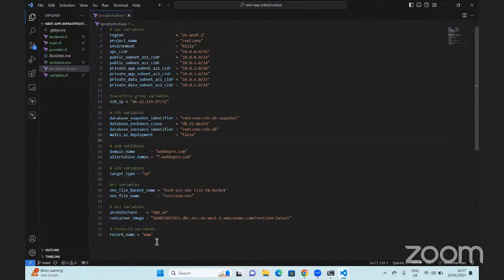Quick question. So would you say putting it in the variables.tf is hard coding it? We have the variables.tf there, right? It's not hard coding, but sometimes your variables.tf can have default values. So it's not hard coding, but you just have to remember to modify it there if you have some default values in there as well. But it is always good to get in the habit of putting everything in a tfvars file.